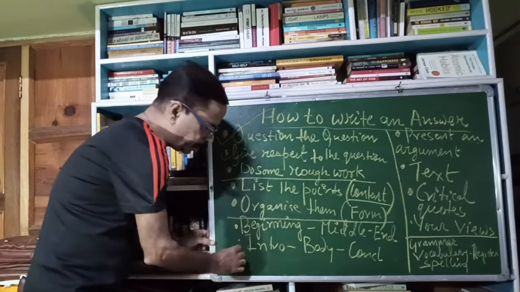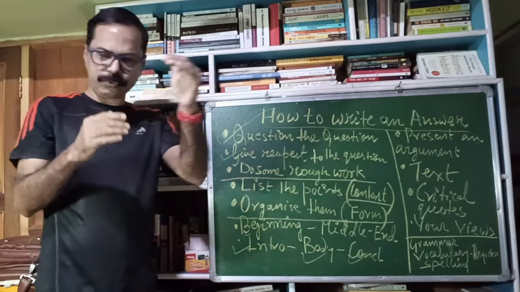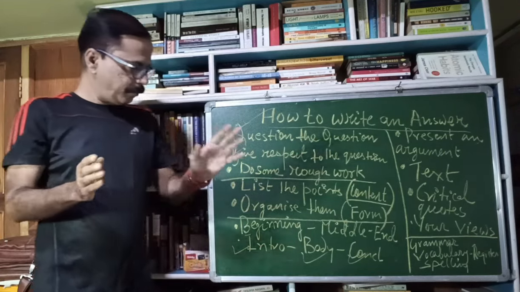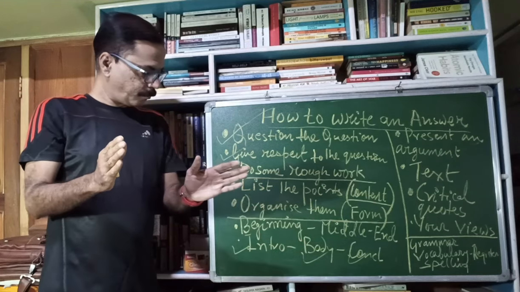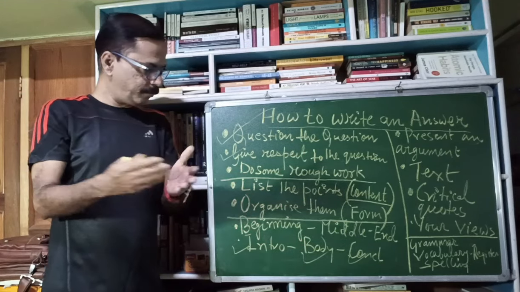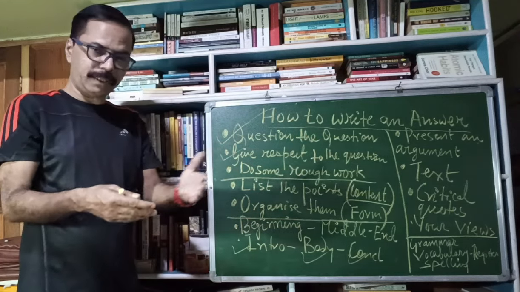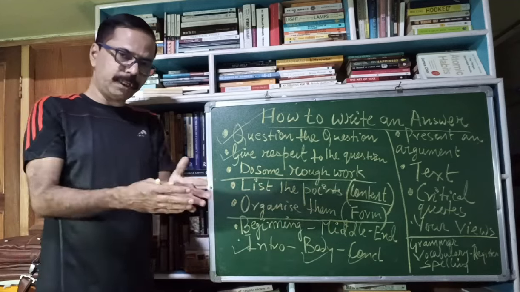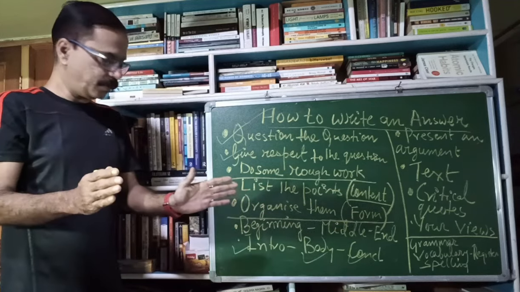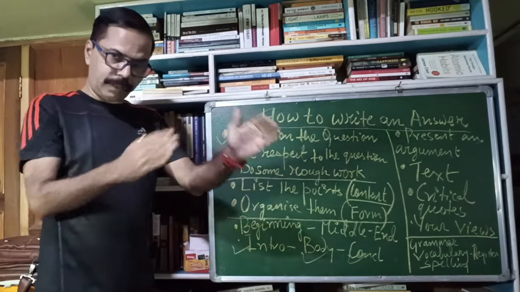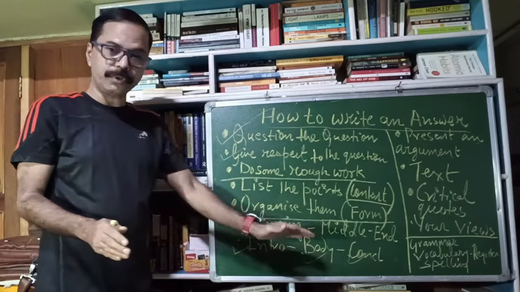You can call it introduction, body and conclusion. So your answer should have an introduction, then the body of the answer and then conclusion. But remember here, this does not mean three paragraphs. Body of the answer can have, according to the question, it can have three paragraphs, four paragraphs, it depends. Introduction and conclusion, usually one paragraph, but it could be more actually. There is no definite number of paragraphs. But otherwise, the shape of the answer should be like this: introduction, body and conclusion.